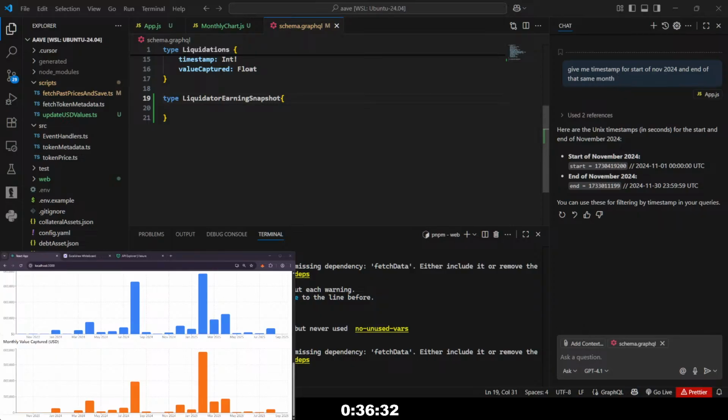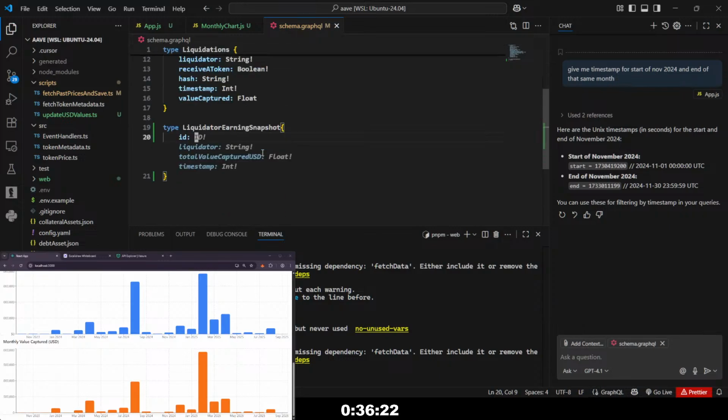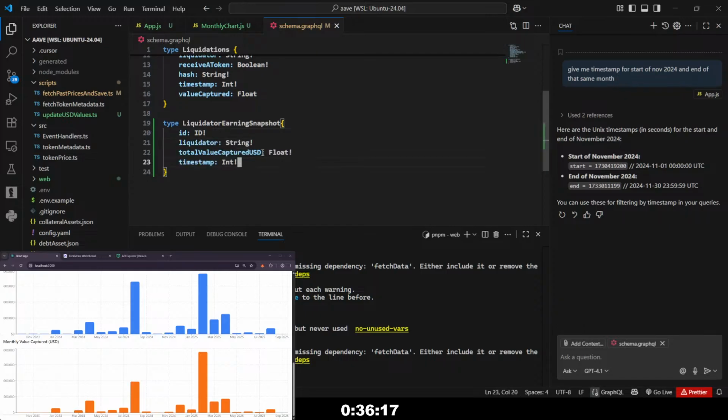Then it will be id. What's the type of id? Next is string and timestamp.